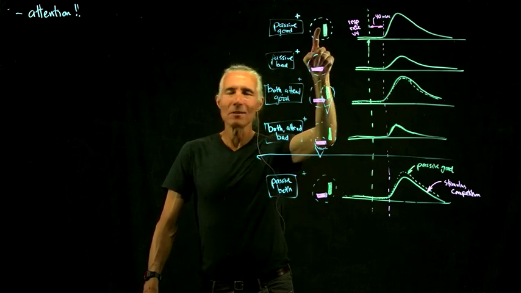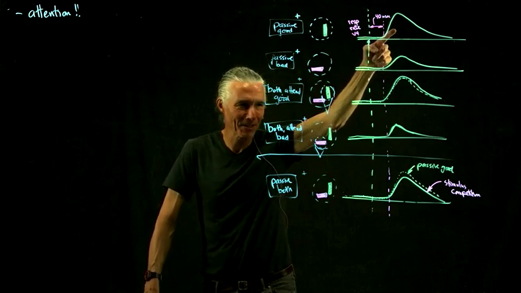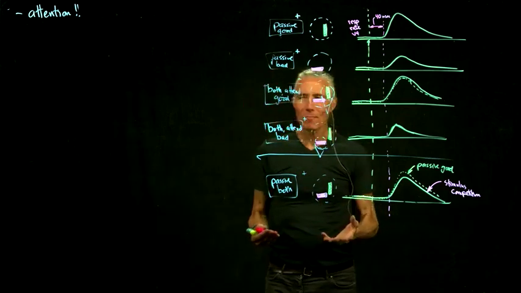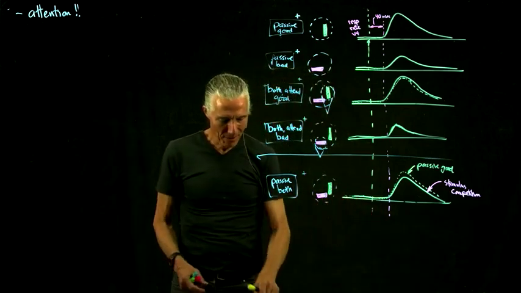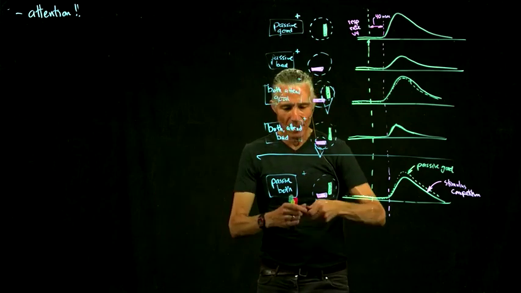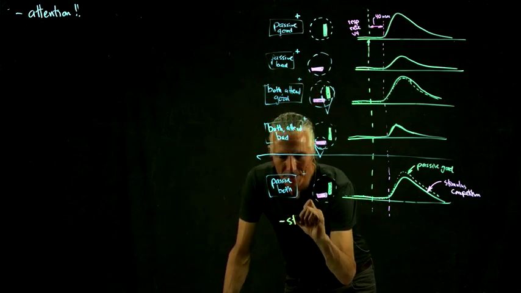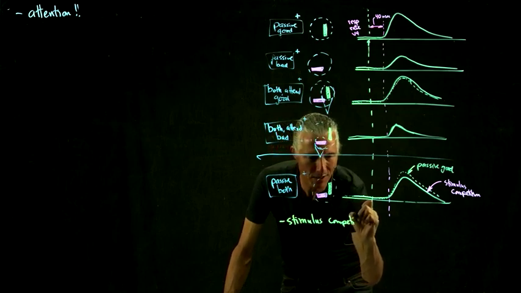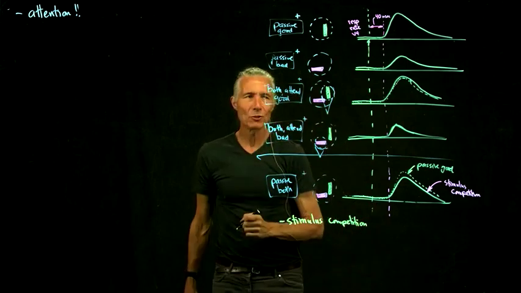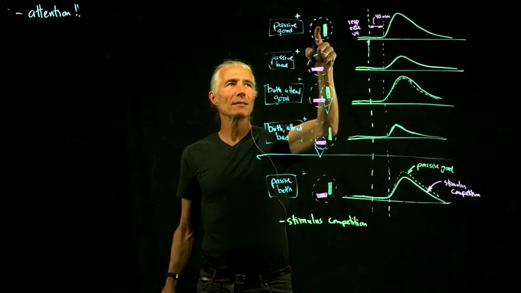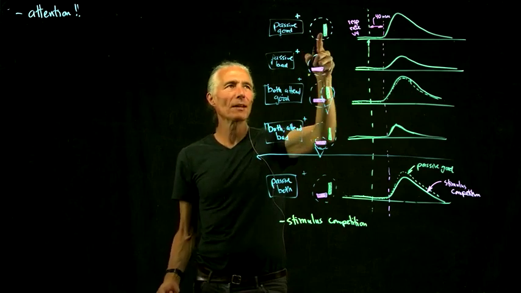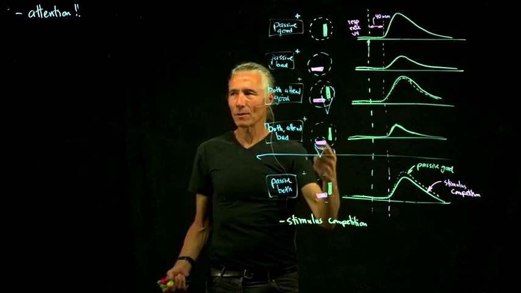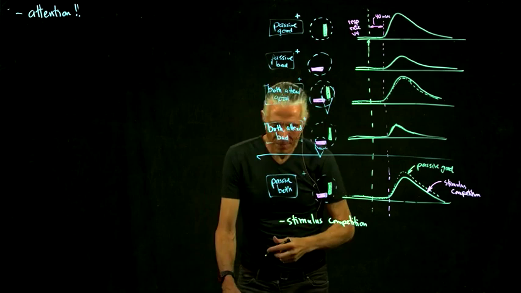And so why do they do that? Well, you get a really big response. That's the way to get the best response, is have nothing else competing. But what has the modern understanding of attention come to? So we have this problem of stimulus competition. As soon as we get another stimulus in the field, it's going to reduce the response to a stimulus, even a stimulus like this passive good one that the cell likes. So this cell is looking for vertical green bars. If we just add a red bar to it, we get less of a response, even though the vertical green bar is there. So we have stimulus competition.